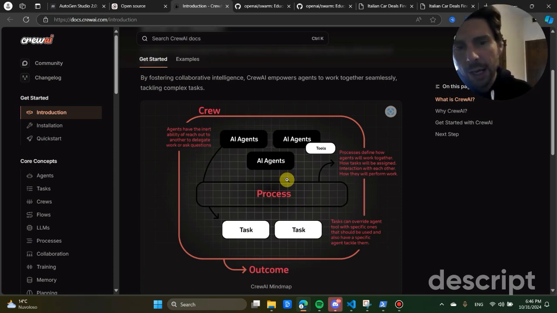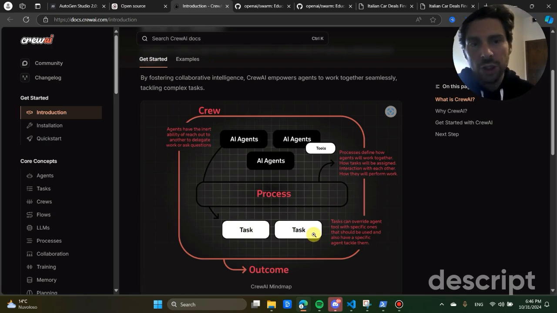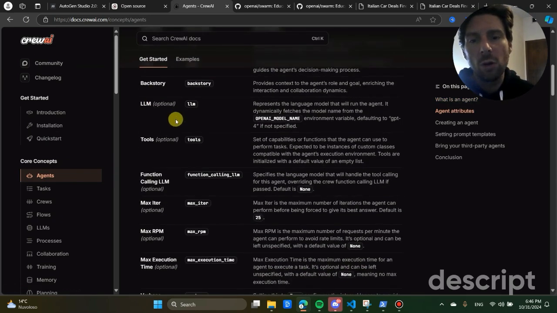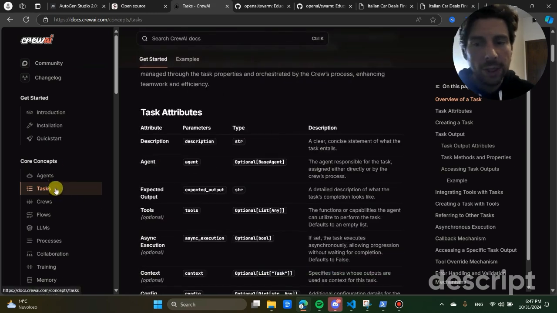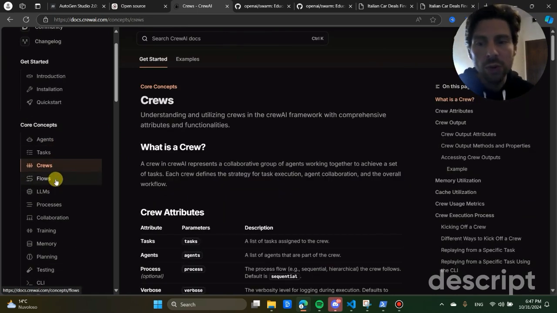Now, CrewAI allows us to define different agents, or AI specialized in different tasks, have them work on a process by completing different tasks, and give us an output, allowing us to save much more time than just using one single AI solution. Now the documentation of CrewAI is very easy, very straightforward. All of the different parameter options are going to be here, and also all of the different tasks that you can do. So how you can configure agents, how you can configure tasks, crews, and so on.